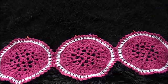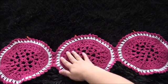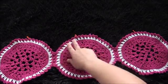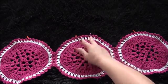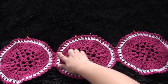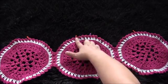So after we join these three circles together, here in the middle we'll end up with 19 of these zigzag shells. So we're going to leave 7 on the left and 7 on the right, and then we end up with 5 of these zigzag shells. So here through this 8th chain, counting from the right side, I put a stitch marker, and from the left side again, through the 8th chain, I put a stitch marker.